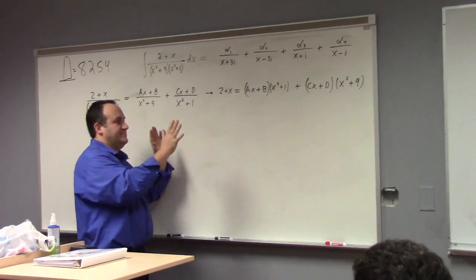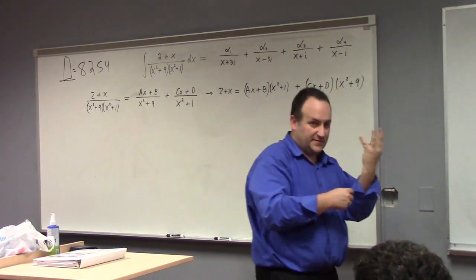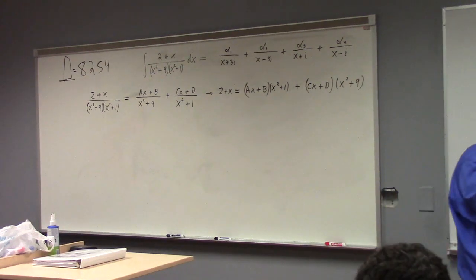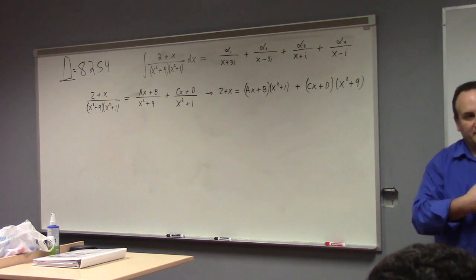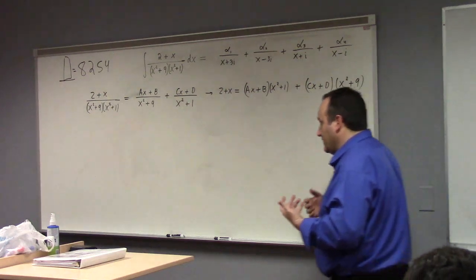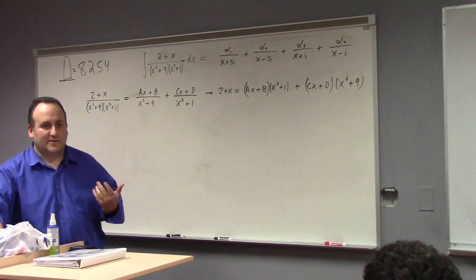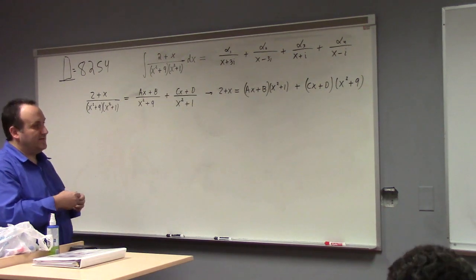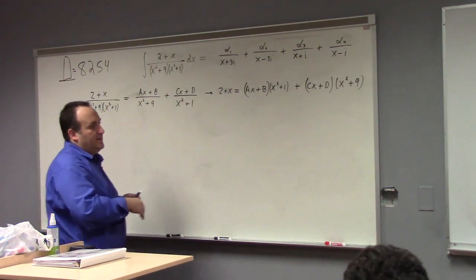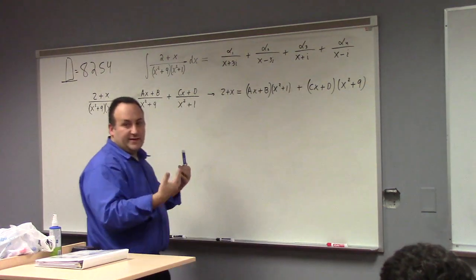Now, the less interesting way to do this would be to just pick 4 different numbers and plug them in. Beep, beep, beep, beep. It gives you 4 equations in A, B, C, D. 4 equations, 4 unknowns. They're linear equations. You could solve them, right? You could use the matrix technique I show in the notes if you wanted, but is there a better way? Well, yes, if we're more clever in our choice of how to create the equations in A, B, C, D, we can make our life easier. Basically, if you can think of something that makes these 0, that's really nice.